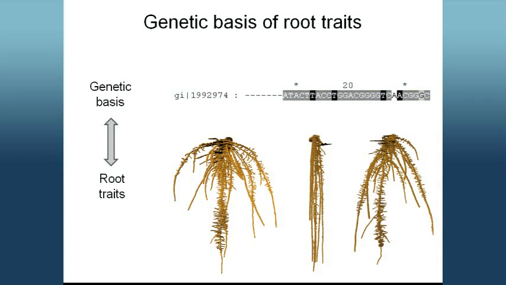So a genotype is a genetic sequence, and we are talking here about crop plants like rice and corn. The genetic sequence is known for these plants, and we want to map expression of the genes to some features of the shape. So here we have the genetic sequence, and we want to characterize the shape of the roots and to map expression to the feature values. Usually the techniques that do that are based on correlations.